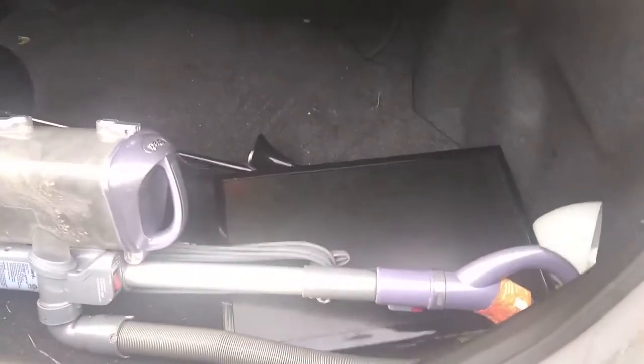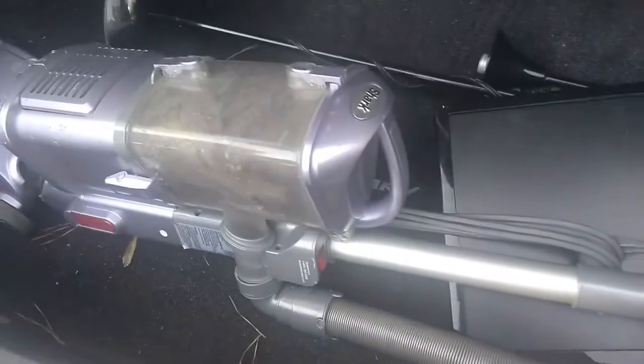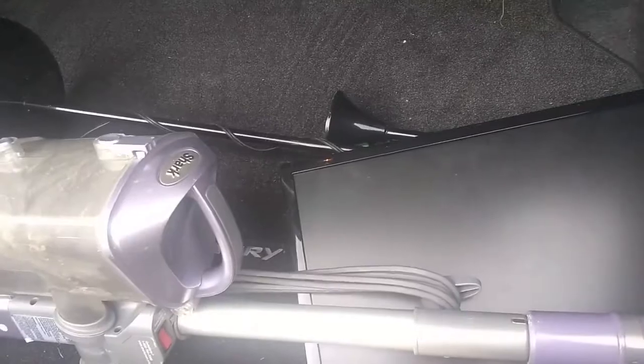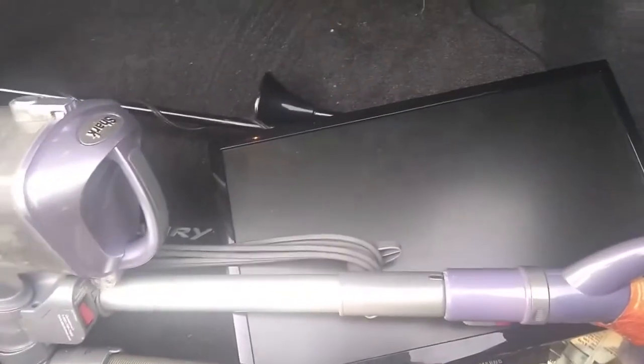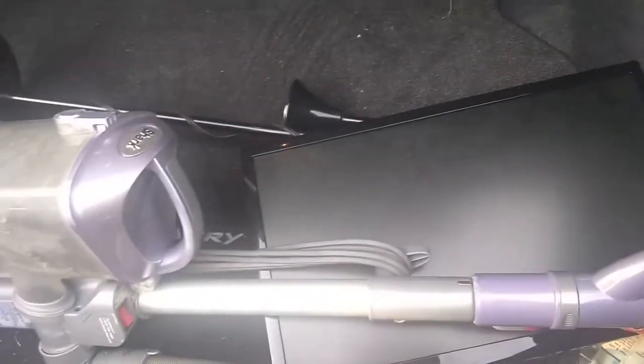What's up, you guys? So we found this vacuum cleaner and this monitor, and this thing is a lamp. Obviously this is the vacuum cleaner and that's the monitor. We just found that, and we're in an apartment complex right now, so you can find a lot of good bulky items in apartments because people move around a lot, so it's not that atypical to find a lot of stuff like this there. We found a lot of different stuff, and that's all going to be in other parts of this video. And I just wanted to show you guys these 3 items that we found.